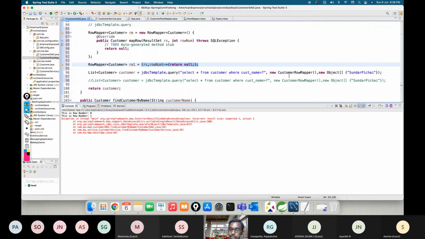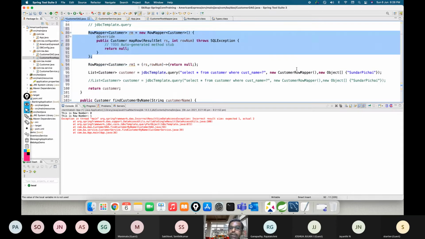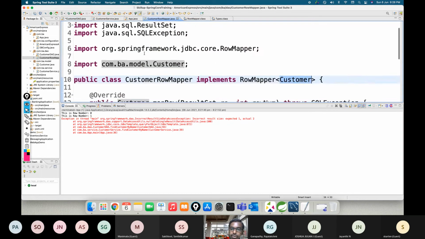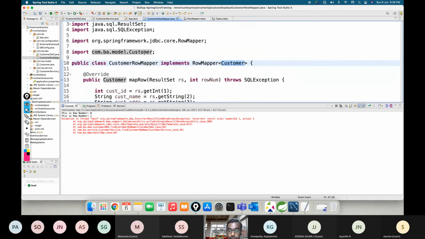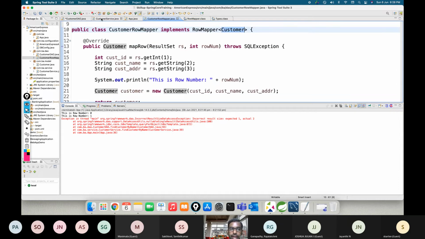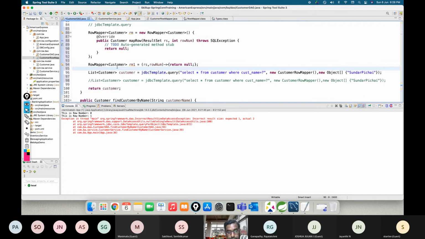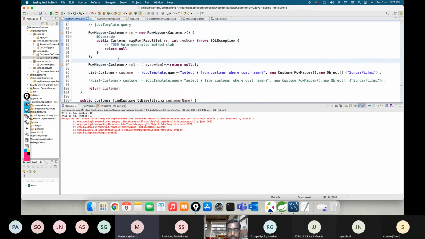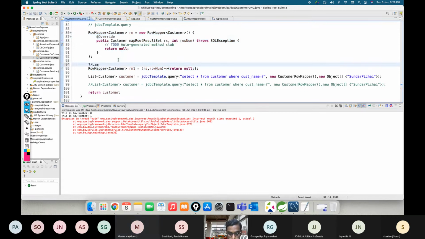It looks like an anonymous method, or you can use an anonymous class, or you can better have a separate class. This is always the best approach when reusability is required. If you're going to use it only one time in the overall application, and you're very sure about it, then better don't go for a separate class like this. You better inject it within your class itself. Is that clear? Yes, sir. So this is lambda style. This is anonymous class style.